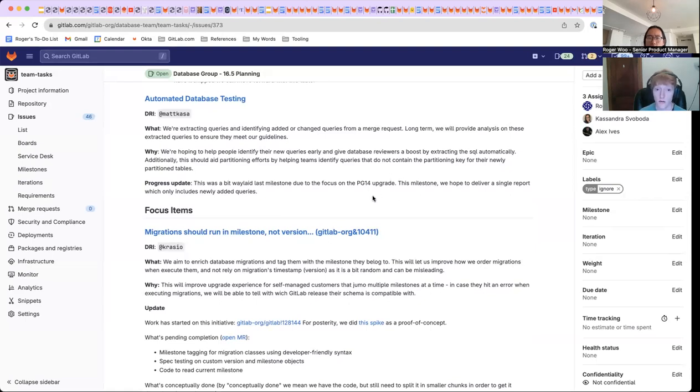Yeah, absolutely. The report that's generated by this pipeline is extremely useful for basically starting to get a view of how the database would behave if we deployed this change to production. And that's the whole point of automated database testing, is getting that idea. Currently, we can do that for migrations, but we can't do that for one-off queries and finders and web page loads and things. So getting this newly added queries report is going to be really useful for database reviewers and improving database review across GitLab. And it also can be spun out to help understand how queries will change in response to a proposed partitioning strategy, which is something I'm really excited about.